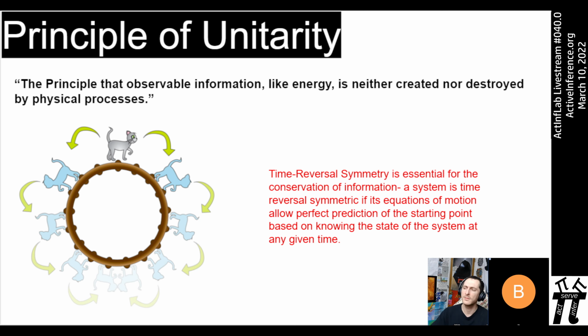And there were some cool things, like if you hold up a mirror, that enables the time reversal. So some things go forward, but the spin of an electron is spun backwards in time, right? Some things are parallel and some things are opposite in time reversal symmetry. But anyway, I thought that was interesting and fundamental to the principle of unitarity, and also because we're going to talk about time in a cool way, I think.